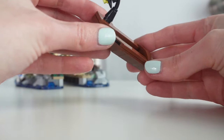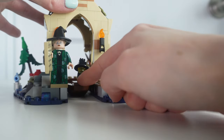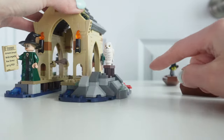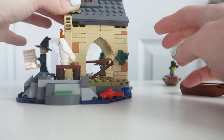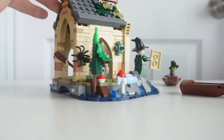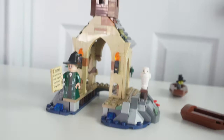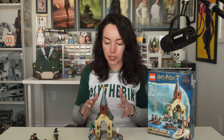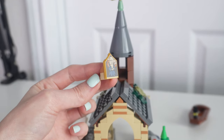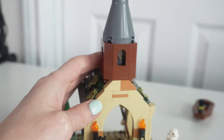The build comes with two little boats that look really cute — they use black sausage pieces to make the lamps. It's really cool that you can fit the boats inside the Boathouse. The Boathouse itself has a little compartment where you can slide the rock out and find Neville's toad Trevor hiding underneath. On top of that hidey spot you see Hedwig. My biggest pain point during the build was this arch — pressing bricks down together it just kept coming apart in my hands. But I got over that hurdle and was actually quite impressed with the final look. You'll also find a hidden collectible tile at the top of the Boathouse — one of 14 new collectible tiles you can collect across these sets.